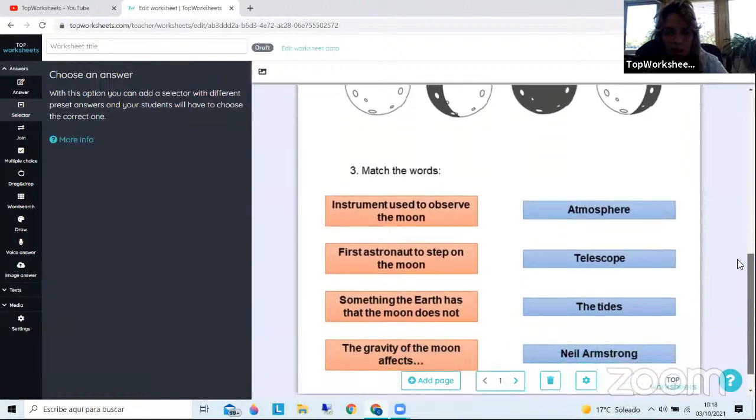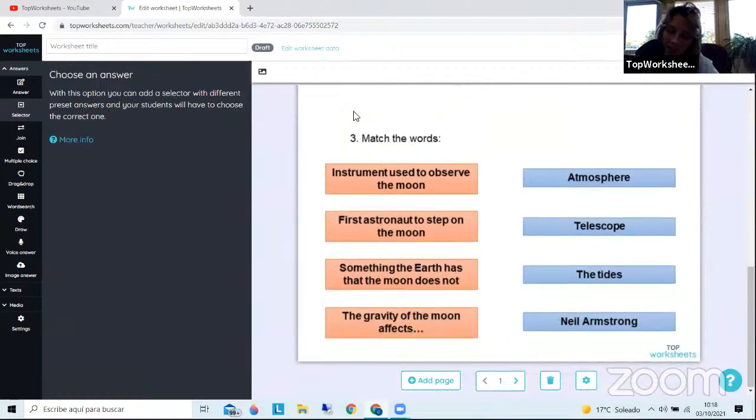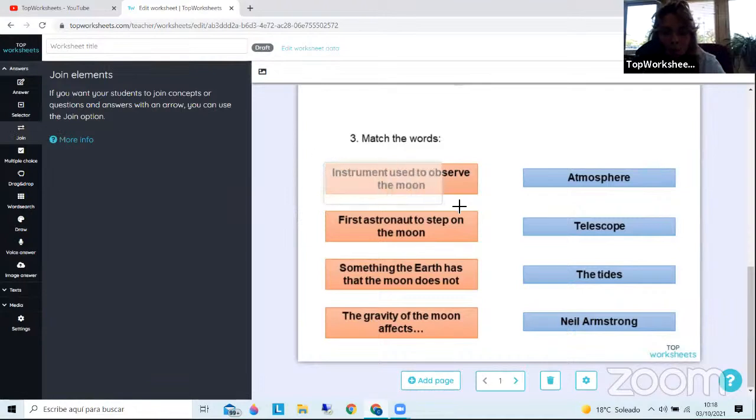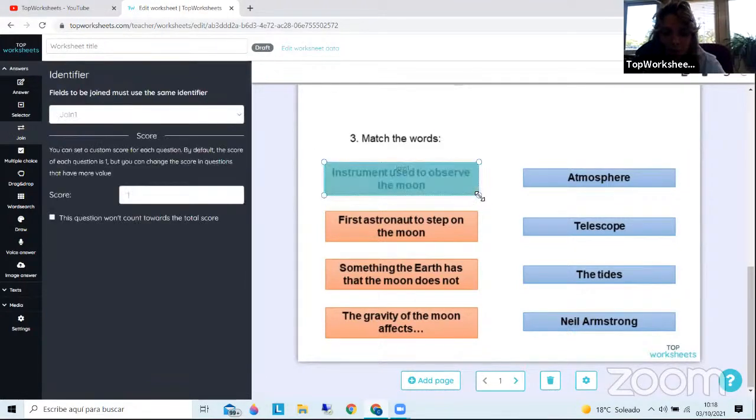Good. The third one is an exercise about matching the words. In this case, definitions with their words. So we go to the join option to join these 2 elements. We just have to make a box in the first one and go to the answer, in this case, telescope.